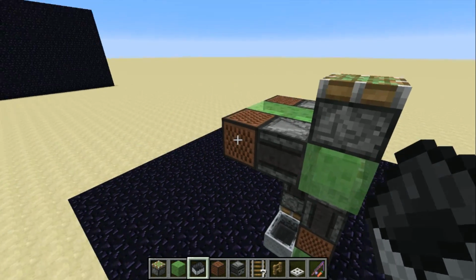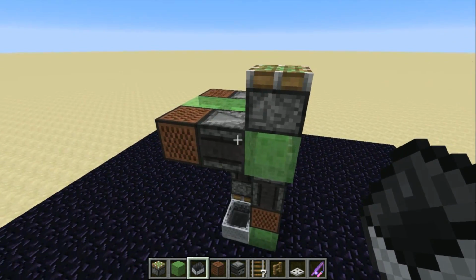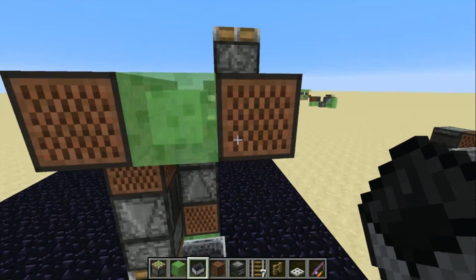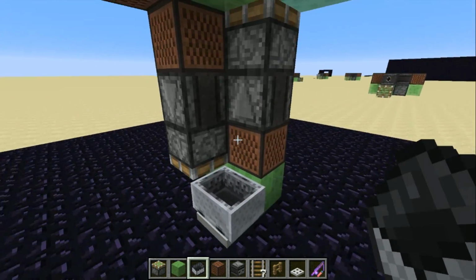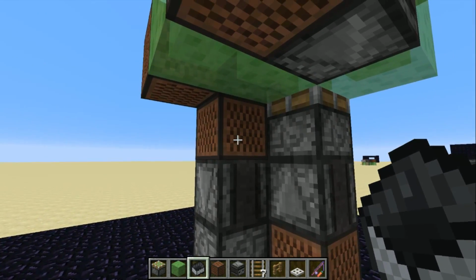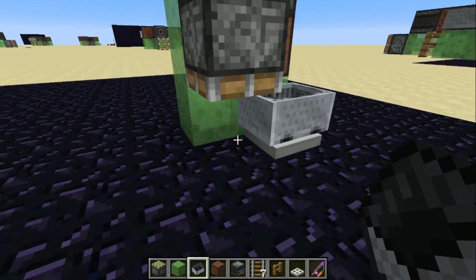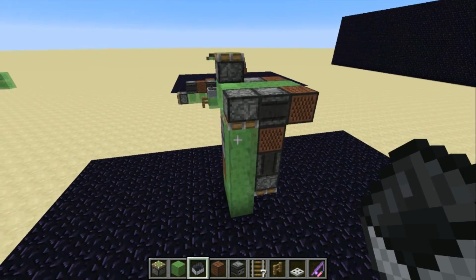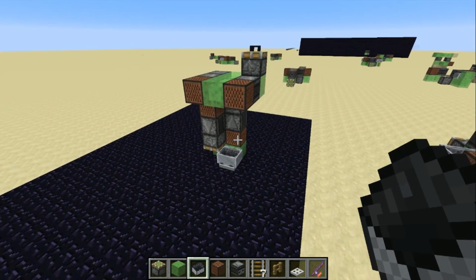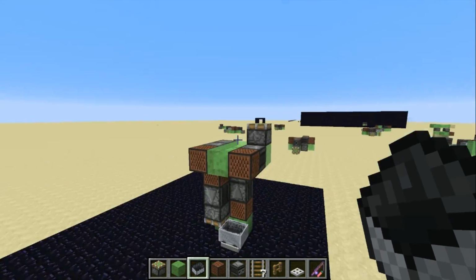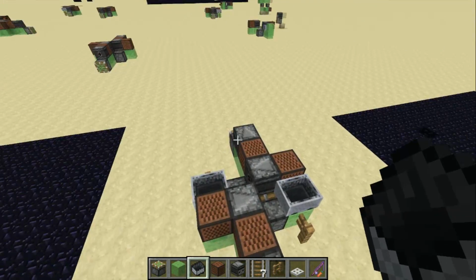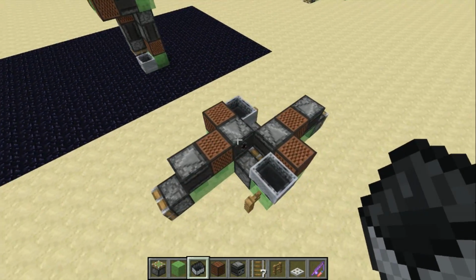This is what stops the contraption when you're going up. An observer pointing into the block below it. And note blocks are always behind the observers. And then this is the one that stops the contraption when you're going down. So there's note block, observer, sticky piston pointing down. And yeah, you can figure it out if you really want to. I don't think this is quite as useful because going vertically is just not as useful as being able to go infinitely in any direction, or well, in 2 directions.